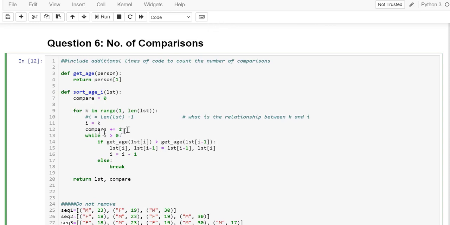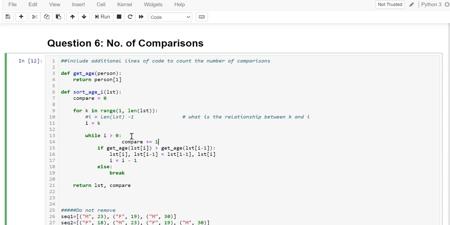So now, for the compare counter, I will put it before the if condition. What this means is that after getting into the while loop itself, just before I do the comparison, I increase my counter.